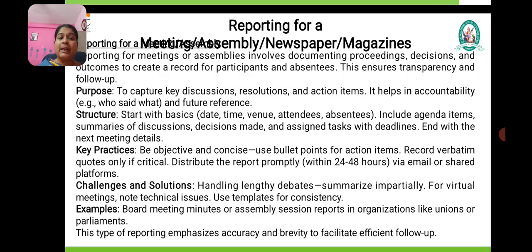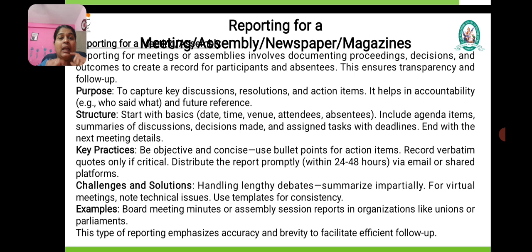What are the key practices? Be objective and concise. Use bullet points for action items. Record verbatim quotes only if crucial. Distribute the record promptly, that is within 24 to 48 hours via email or shared platform.